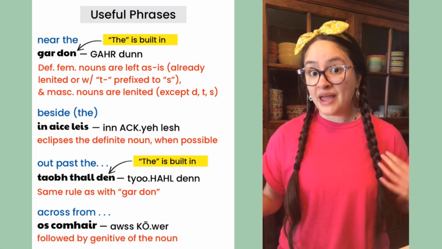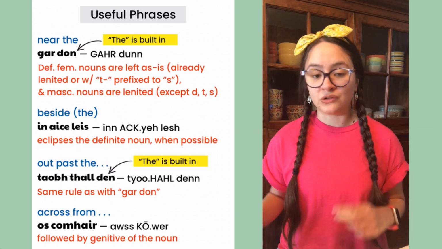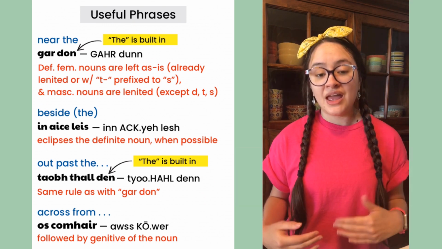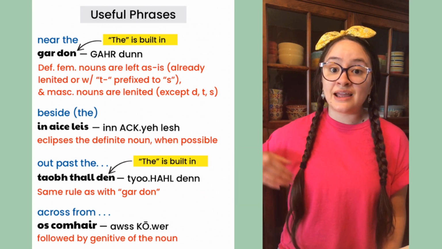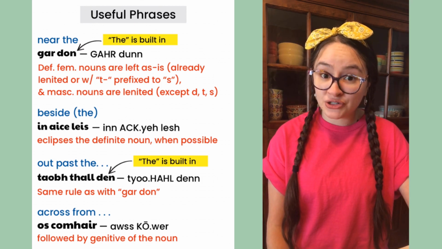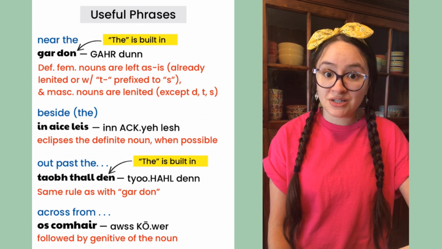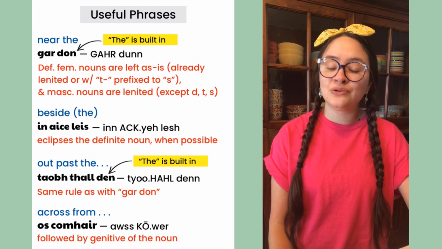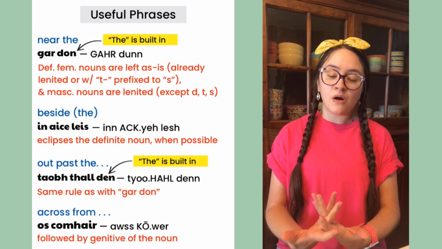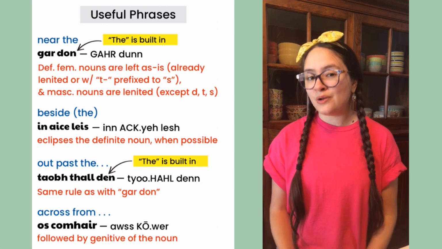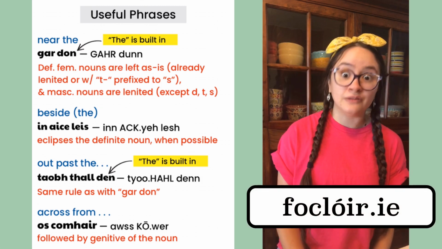Now there are patterns that nouns follow called declensions, and they follow general patterns. There's 5 of them. And these patterns can indicate what a noun will be in its genitive. Now I haven't mastered those yet, but I am currently studying that. So you can be sure that when I have that down, I'll do a video for y'all and share with y'all what I know and anything that might be helpful. But until then, you can always go to folklore.ie and look it up.